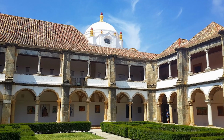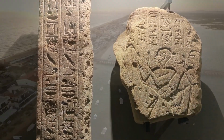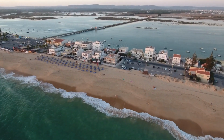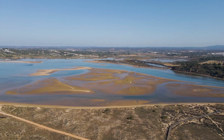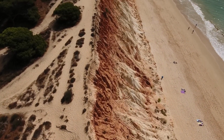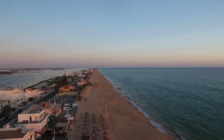A fantastic museum in the area also displays artifacts found nearby and beyond. There's also a small marina nearby with an adjoining esplanade, and beyond it are wetlands and lagoons, which are filled with marine life. This stunning natural park is made up of a number of islets and large sandbars, each with its own beach, which really you can't go wrong with that. And one of them is even named after the city.